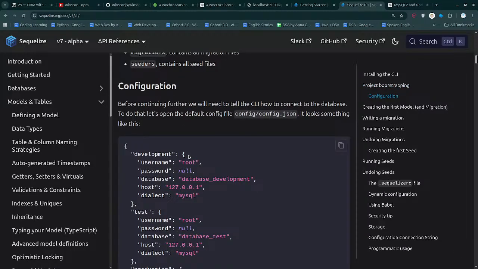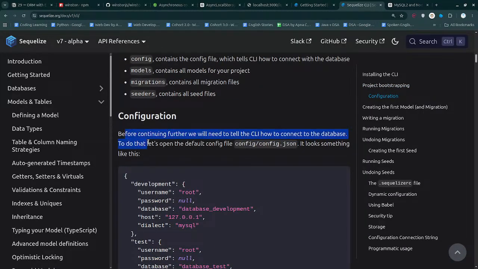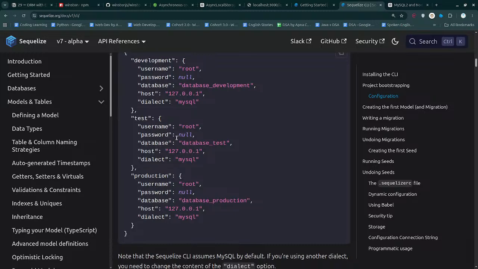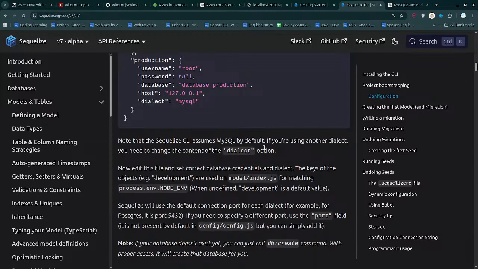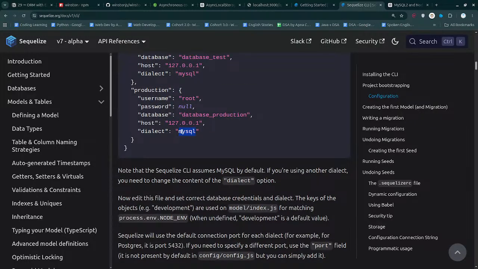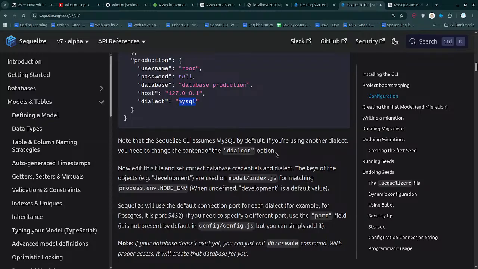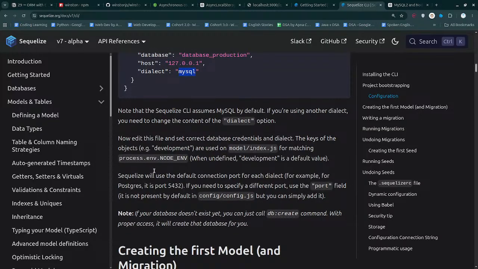Okay, let's continue. So configuration, before continuing further, we will need to tell the CLI how to connect to the database. To do that, let's open the default config. This looks something like this. Note that the CLI assumes MySQL by default. If you are using another dialect, in the sense of another database, then you can just change that. Now edit this file and set the correct database credentials and dialect.